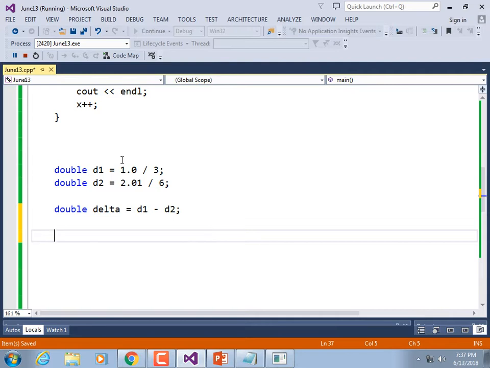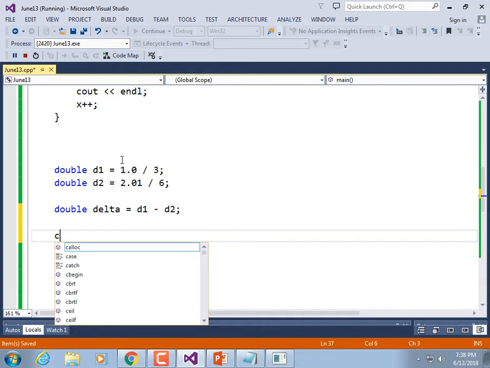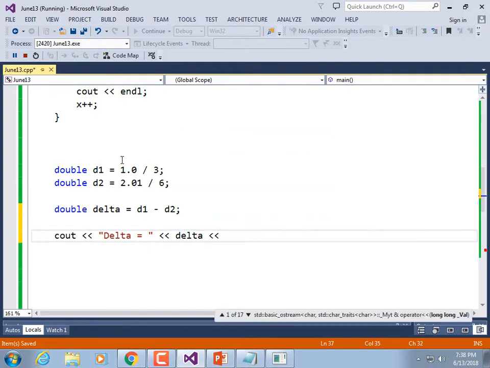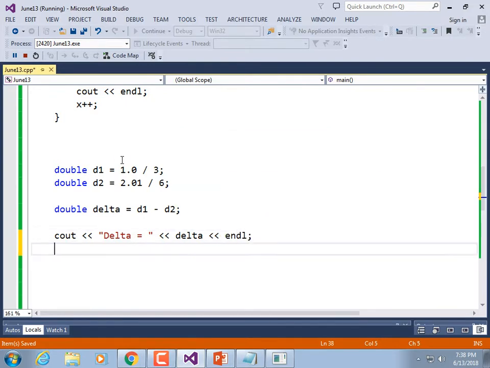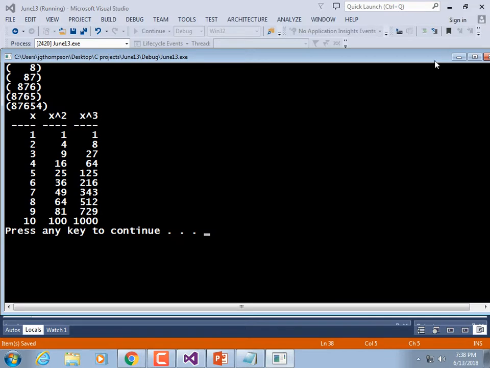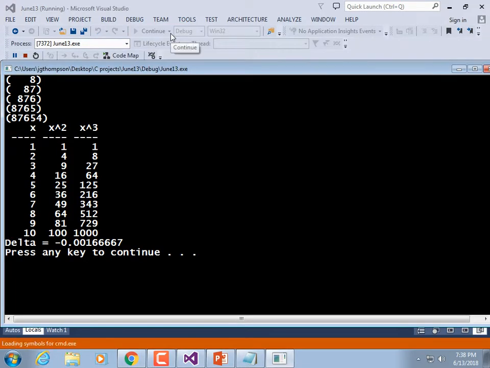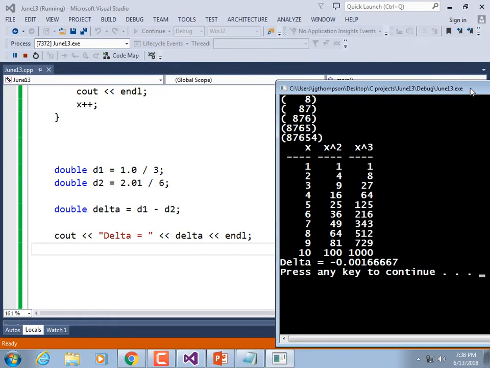So cout << "delta = " << delta << endl. That should show us the difference between those two values. All right, and that's the difference between them.